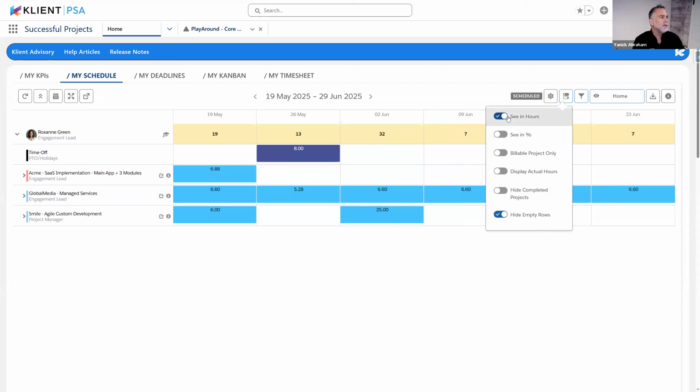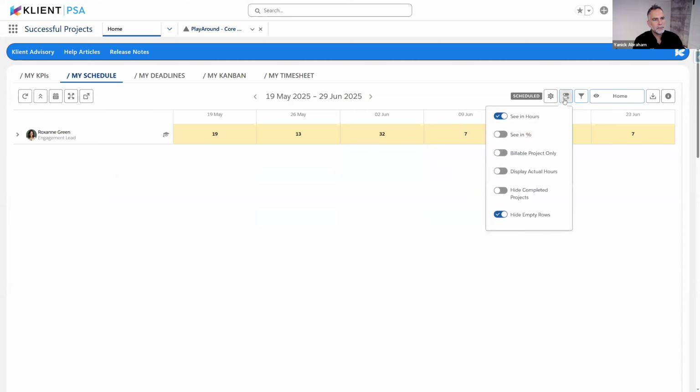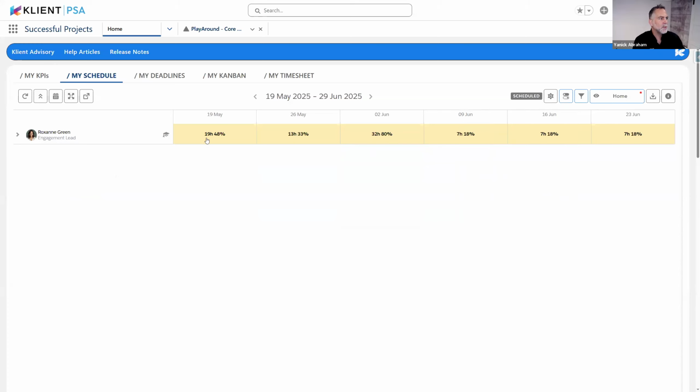Let me just collapse this here. So you might have seen this, but you can now see the number of hours, 19 hours, which is 48% because I'm based on a 40-hour week. If I was based on a 30-hour week, it would take that into account. It's showing me both values at the same time.